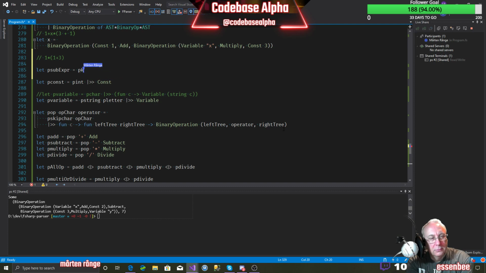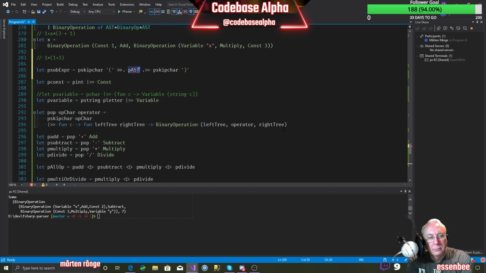And now we're going to use skipchar parentheses, and now I'm gonna use the operators. Take the right hand side of that, and p skipchar. So the way to read this is we parse the parentheses, we throw that thing away, but it needs to be there, and then we want to read the AST, and then we keep that result and we parse the end parentheses. Throw it away. And the reason I type AST here is because this is the full sub expression that we want to do.